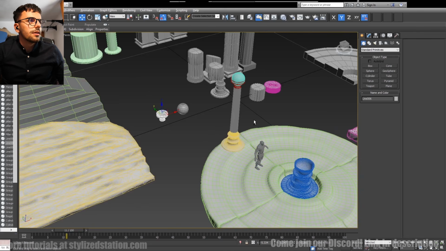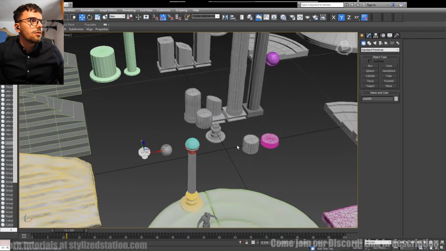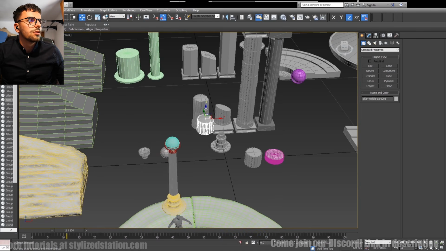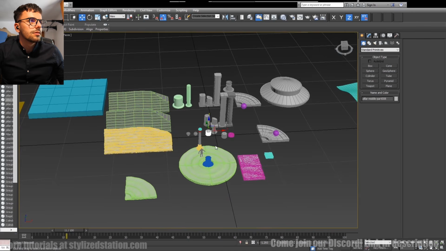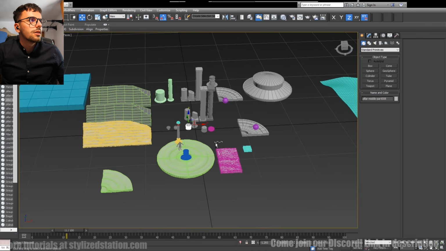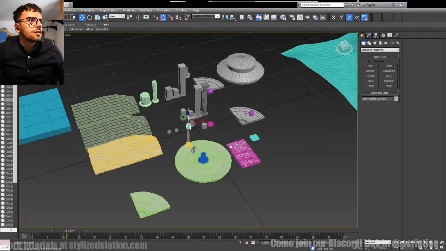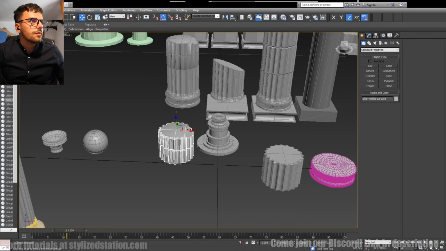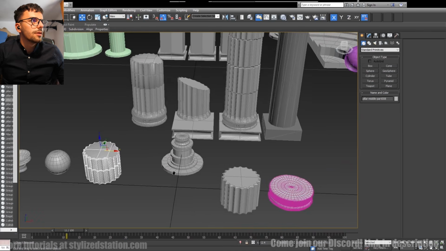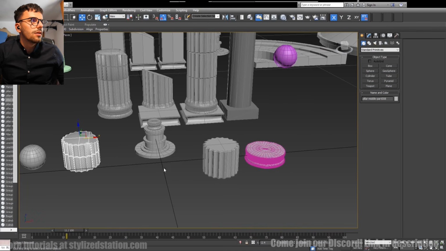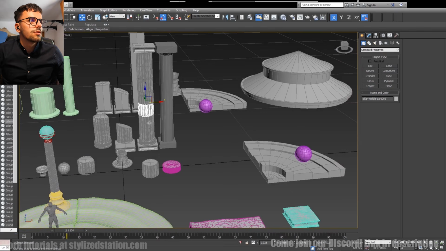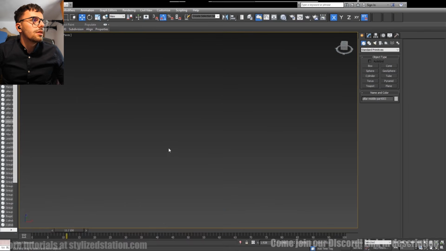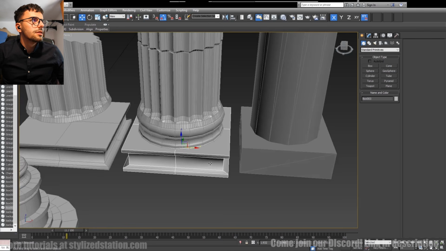This is a lot now, but I will talk about each asset in order. So the first thing that I've done is I made low poly versions of each object. So let's start with the pillars.